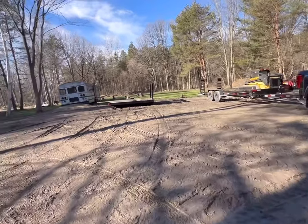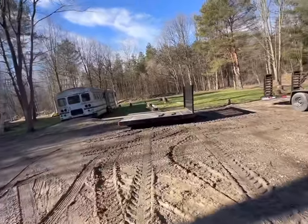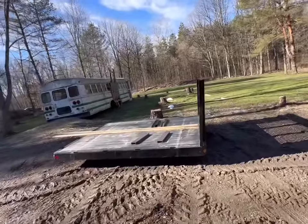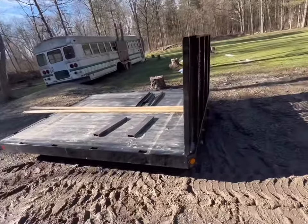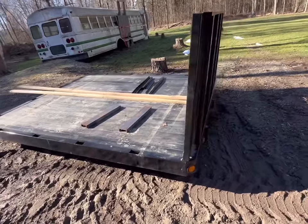There's a new one, by the way. Same, identical, Parkhurst, simple flatbed. You don't even want to know what they cost these days, but for just a flatbed, regardless, it's here.